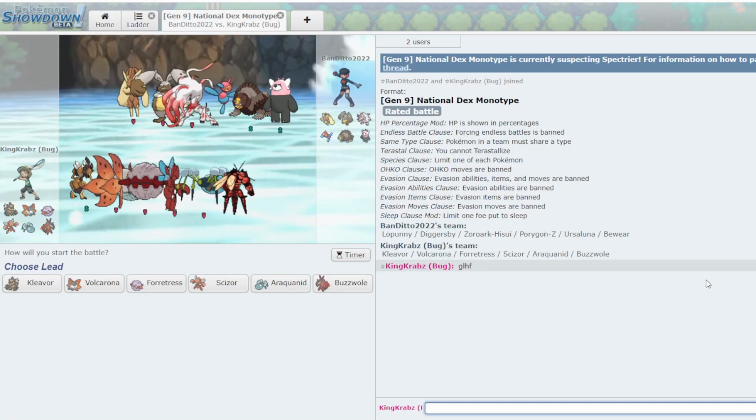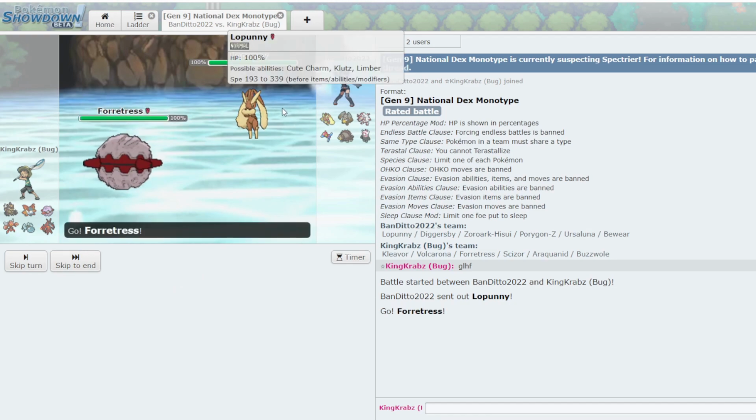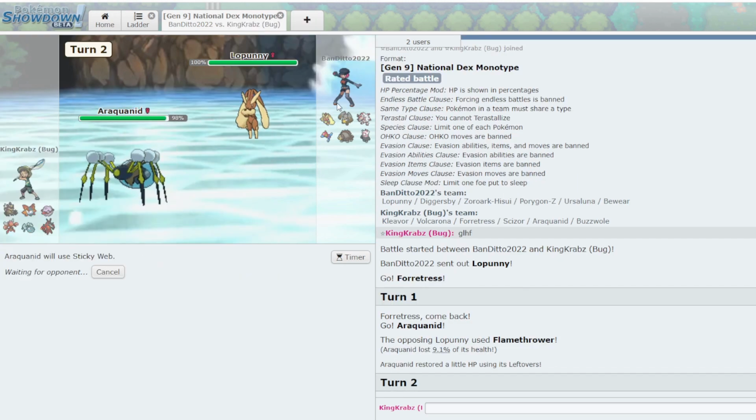Alrighty, here we go again against Mono Normal. This time I know they have Flamethrower on their Zoroark, so I need to be a bit more careful about that. They open up with that Zoroark. That's like 100% Zoroark, so let's go Araquanid here. If they Fake Out me here, good play. They don't. Let's Sticky Web.